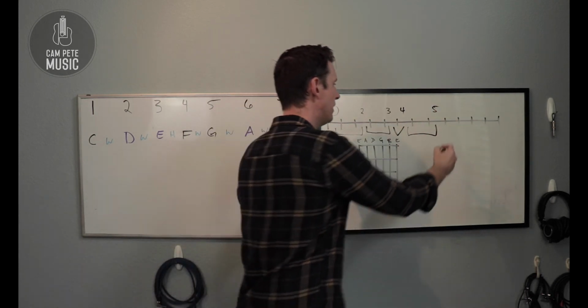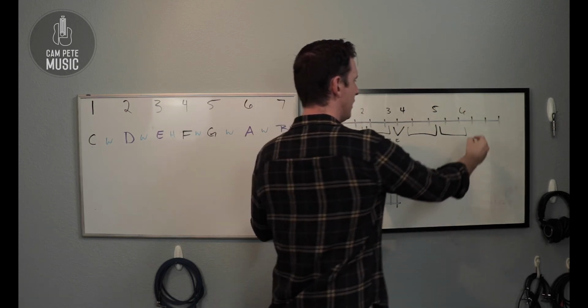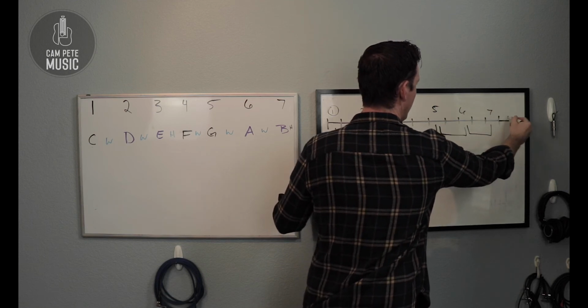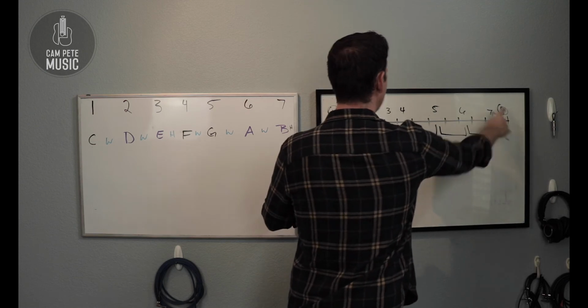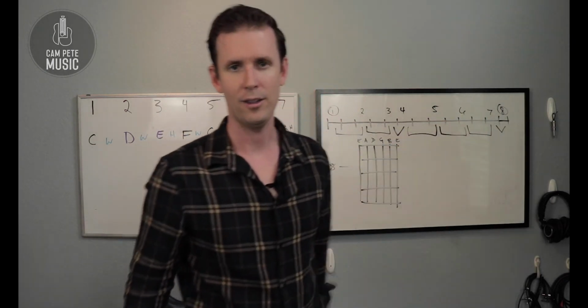I'm going to go up another whole step. That's going to give me my sixth. Another whole step. That's going to give me my seventh. I'm going to add one more fret here because this is my octave. This is the same note as my first, just an octave higher.